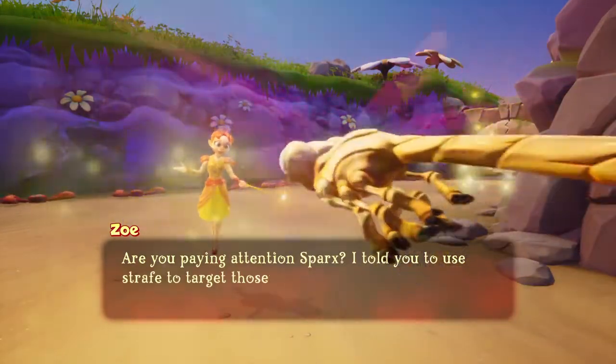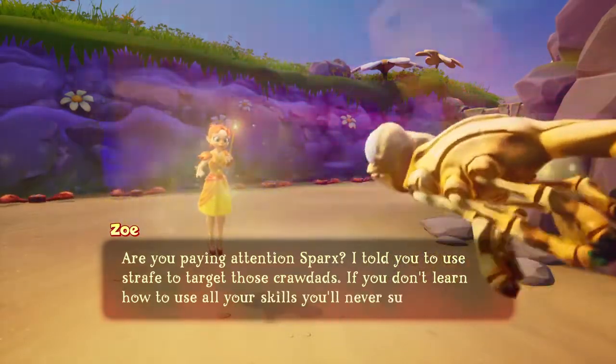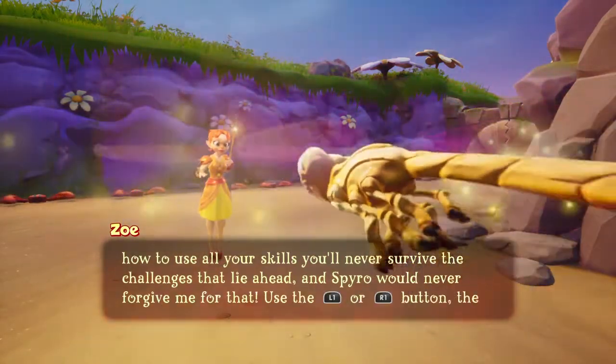To target those crawdads. If you don't learn how to use all your skills, you'll never survive the challenges that lie ahead. And Spyro would never forgive me for that. Use the roll left or roll right button, then move with the left stick.